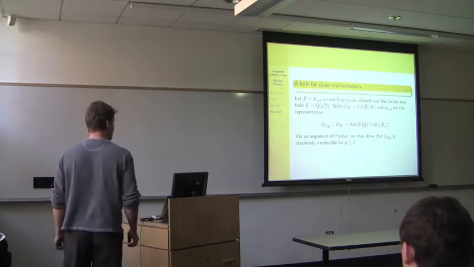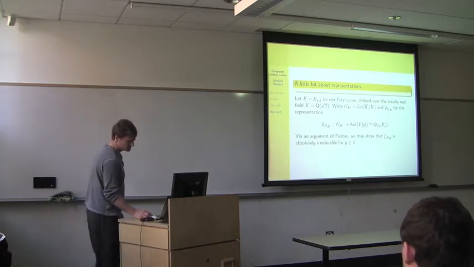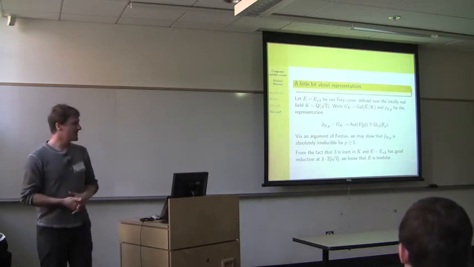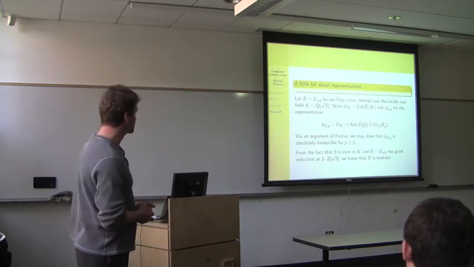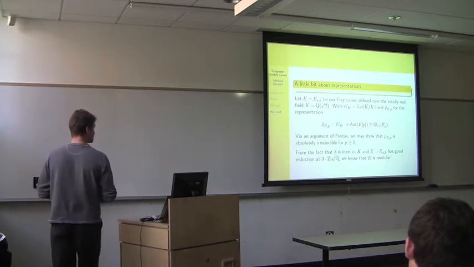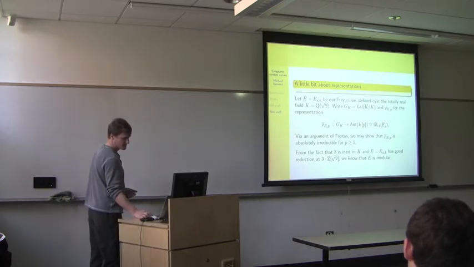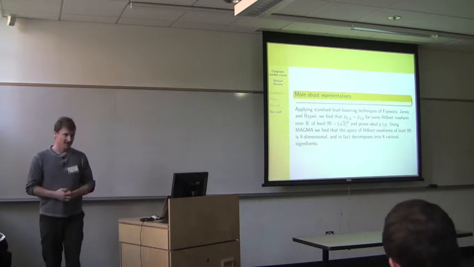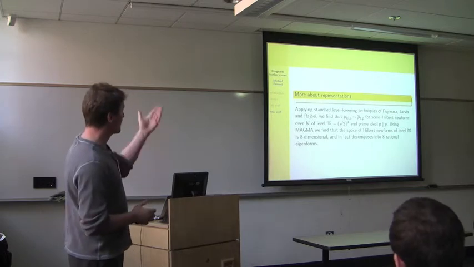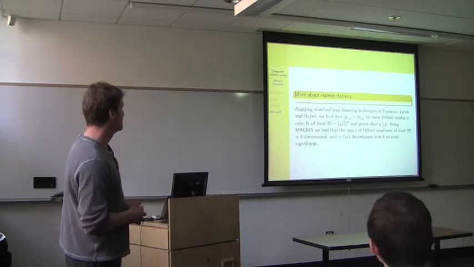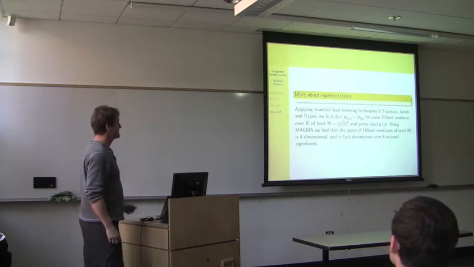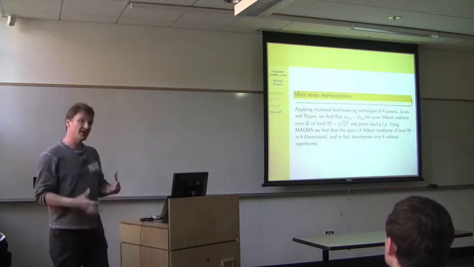So I'm hiding a great deal here. And we can actually apply basic modularity machinery to show that it's actually modular. And we can level lower. So we have a connection between our representation and an analogous one for some parallel weight Hilbert modular form over K, here Q joined root 2. We've got the level given here. And this is something that we can actually compute.